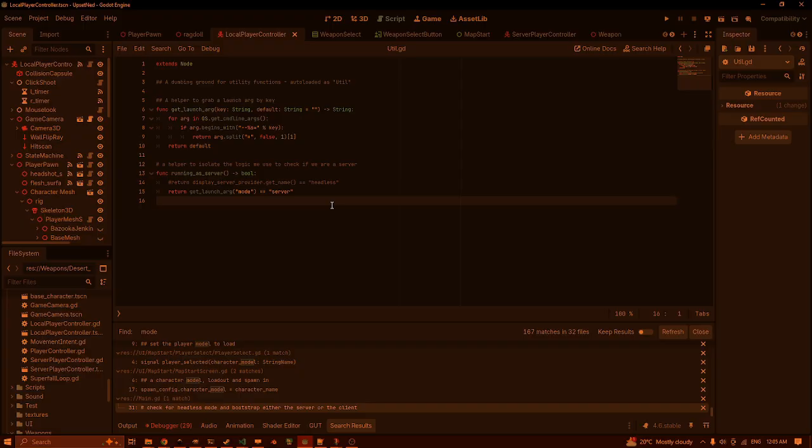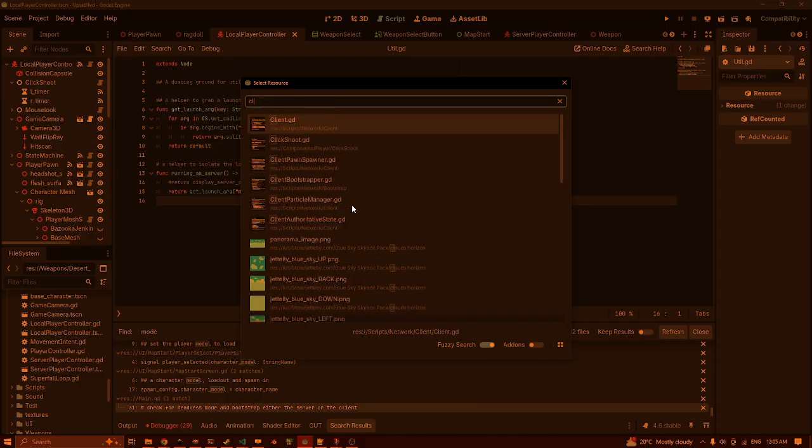Just so you know, I've got clients and servers, and I'm exporting them separately, and I'm running dedicated servers. So one thing I need to do before I deploy this, because when I'm running it locally, that's why I was showing you guys that. When I'm running it locally, it runs on a loopback IP, so it's 127.